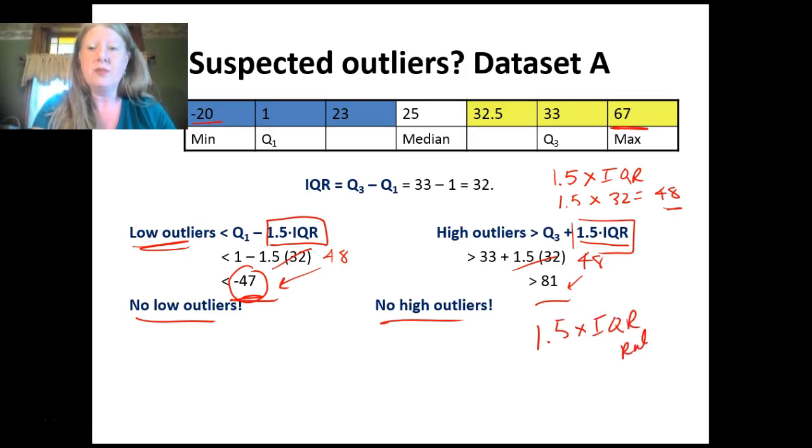So we call this the 1.5 times the IQR rule. It's not discussed in your textbook, so for that reason, it's very important to look very carefully at the discussion of this here in the lecture. It is something we'll ask you to apply, so be prepared to use this rule, perhaps in a homework assignment or on a lab activity or in an assessment. If we ask you if you have an outlier in the data set, we expect you to apply this rule to determine for certain if any values are outliers.